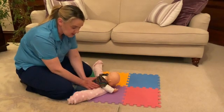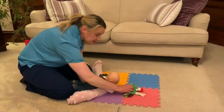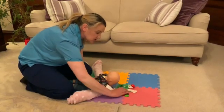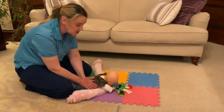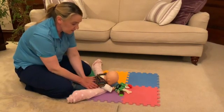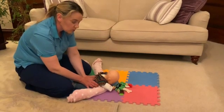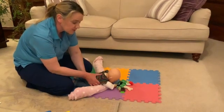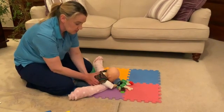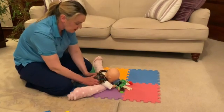In the earlier stages, it would be easier to be just looking at something which is visually interesting, and it might be a musical toy or a baby mirror or something with bright contrasting colours. Because this is quite a difficult position for the baby and they're taking weight through both sides at the same time, it's quite a challenging position for them to play in. So it's best for them to have something to do which is more visual than physical.